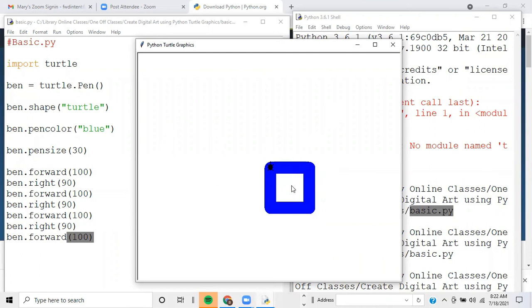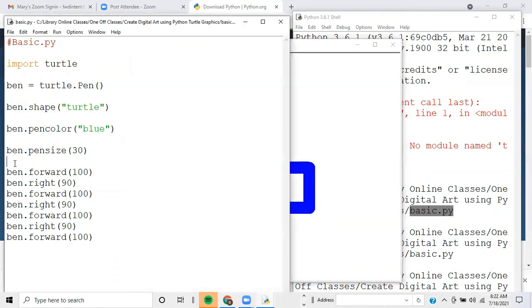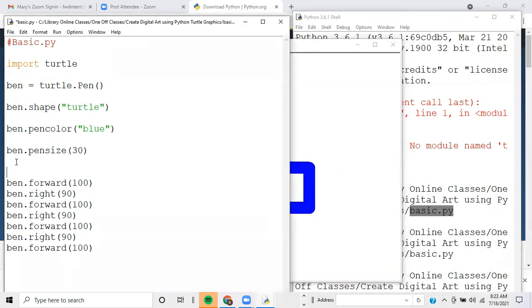Now, what if I want to fill in the square with a color? So inside the square, you have this white background. What if I want to actually put a color in there? And the way to do that is before you have your first Ben dot forward, before the square is being drawn, you want to start it with Ben dot fill color.